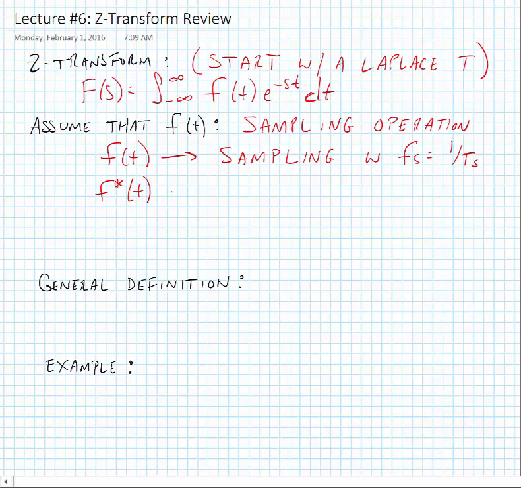So let's write a new function, f star of t, which is equal to the summation from k equals minus infinity to infinity of f at discrete time steps n times T_s times the delta operator t minus nT_s. So we've got a discrete sampling operation. And let's further assume that if we wanted to transform this, we would take the Laplace transform of f star of t.